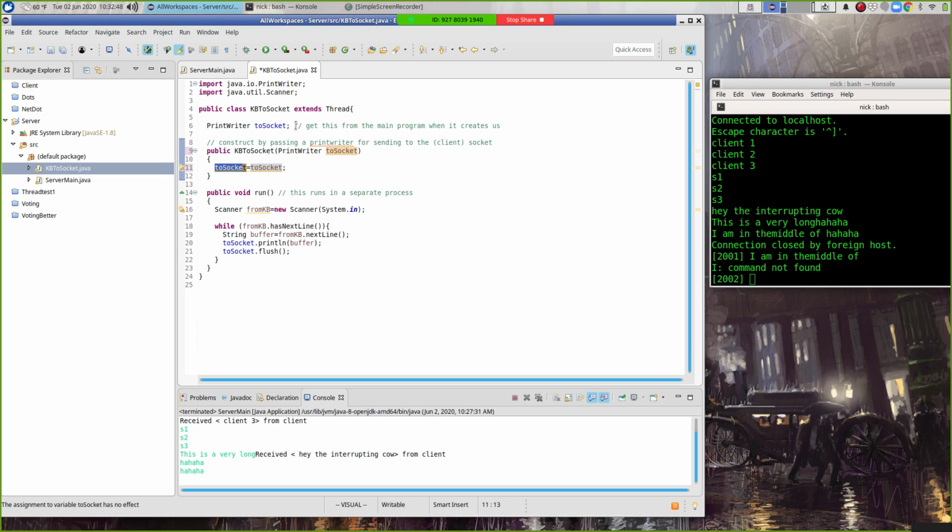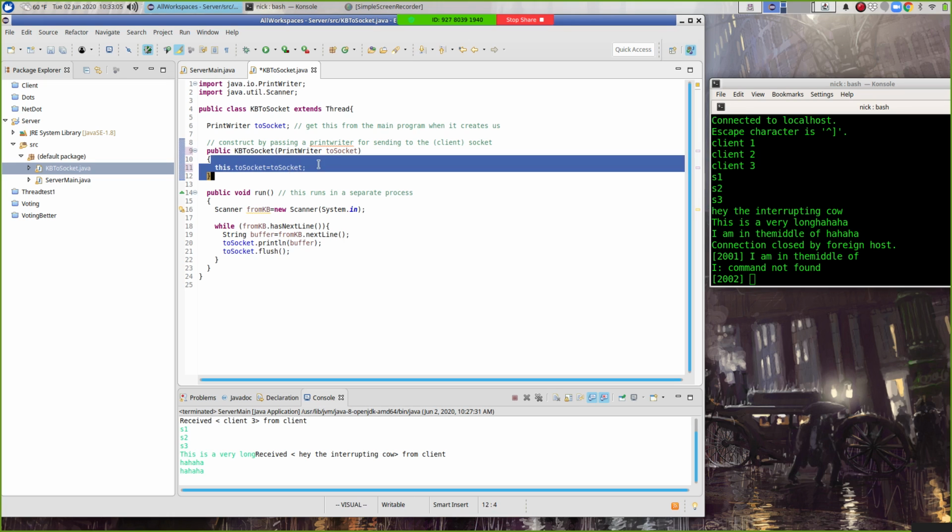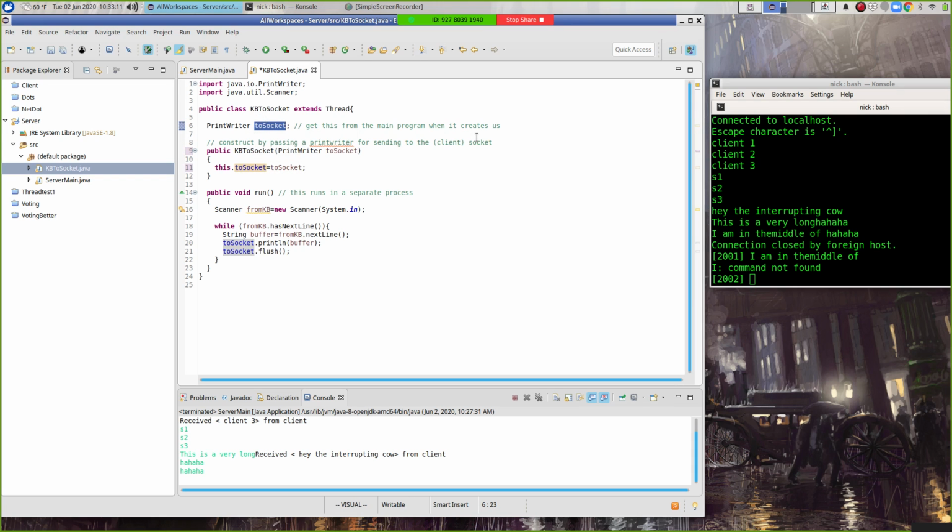And remember, there's this keyword, this, which always refers to the current object. So what we can do is say this.toSocket equals toSocket. This is saying, let's take the argument, which is a PrintWriter, and copy the value to this variable up here.